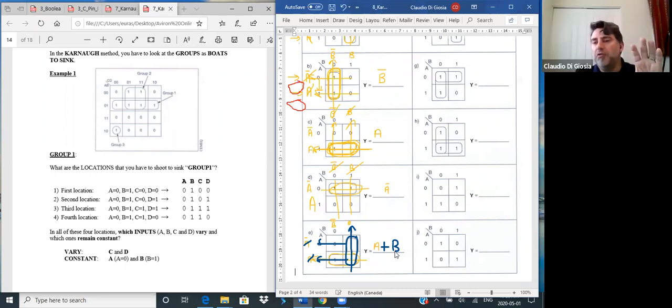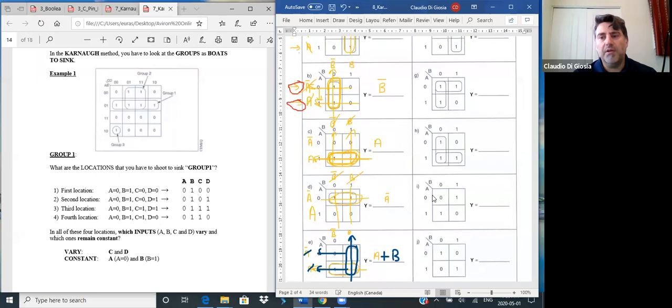If you would have three circles, it would be one circle plus the next circle plus the next circle. In these cases you only have 4 squares, so the groups are small and you have one variable. You'll get a better picture when it starts getting a little bit bigger. So between groups, you OR.